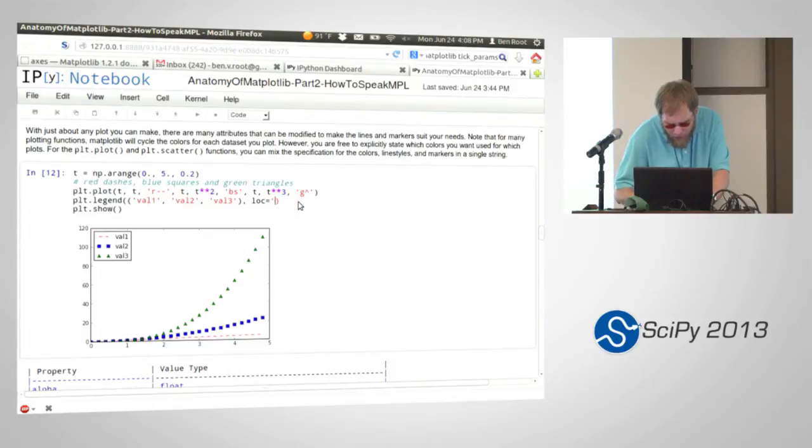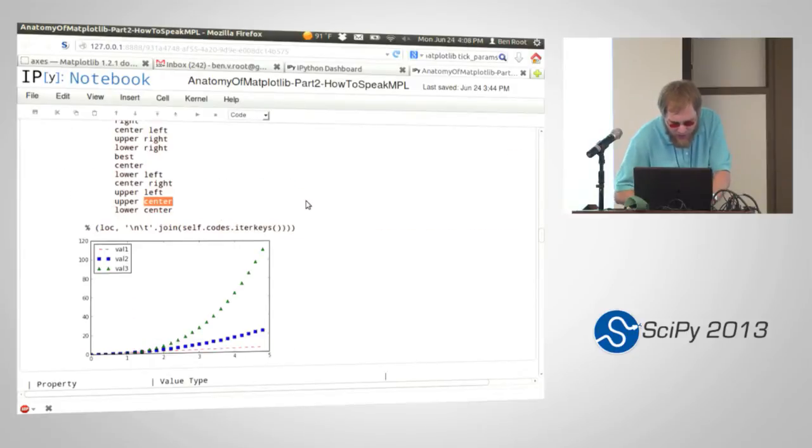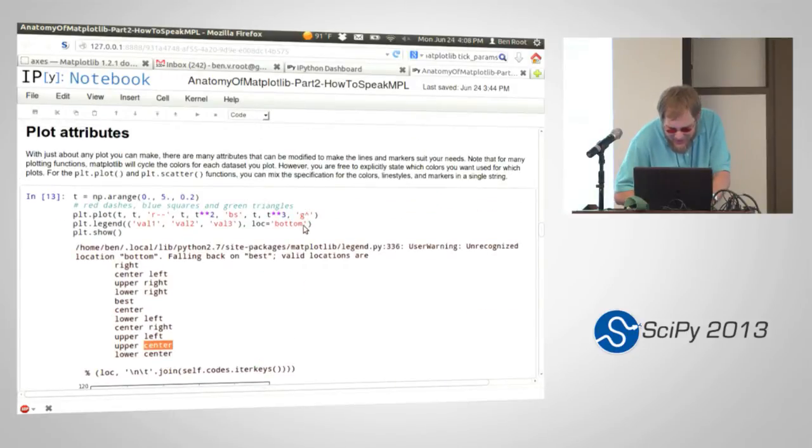Let me put it at bottom. Was it? Oh, it is lower, not bottom. I like that. The error message actually tells me what the valid values are. We need to do more of that. I hate that when I get an error message that doesn't even tell me what the proper values are available, and then I have to go and look for them.